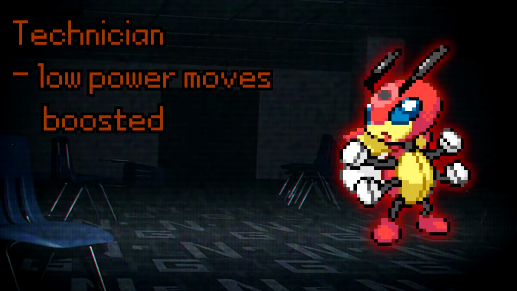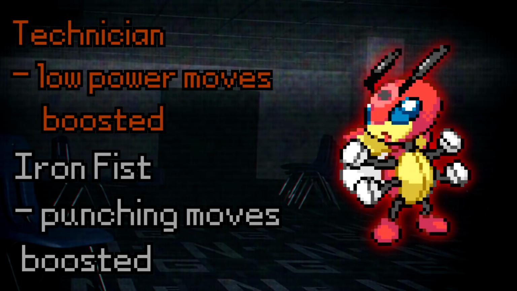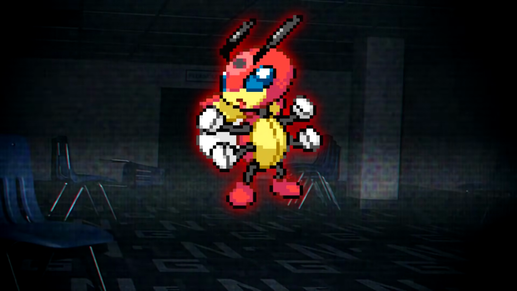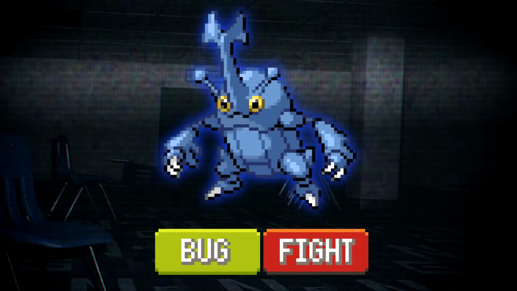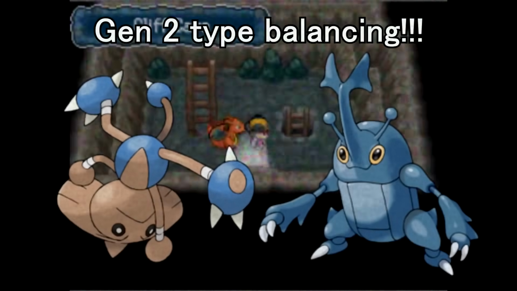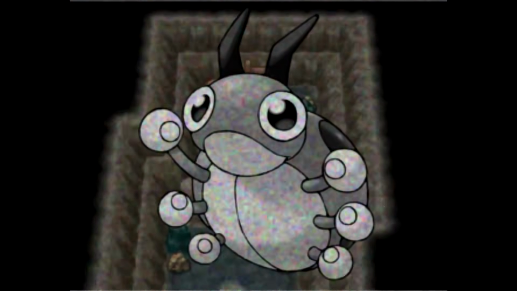I'd replace them with Technician and Iron Fist, which lean into Ledian's many low power moves, as well as its plethora of punching attacks. But to top it all off, since Ledian learns so many fighting-based moves, why not give it a part fighting type instead of flying? Yes, I know that Heracross does exist, but Ledybug is much easier to obtain, and Gen 2 is severely lacking in fighting types, so this would further convince players to spend time raising what is currently a waste of a Pokemon.